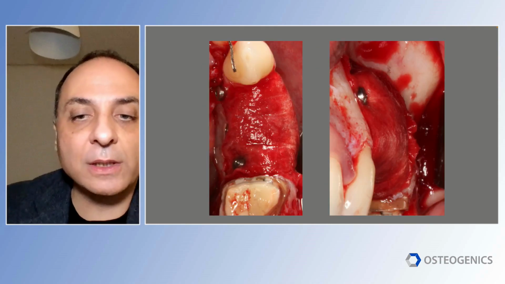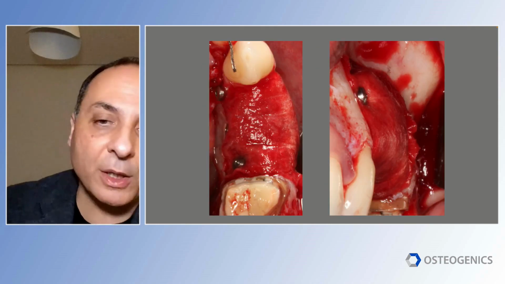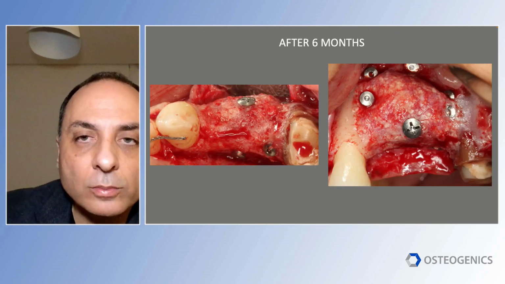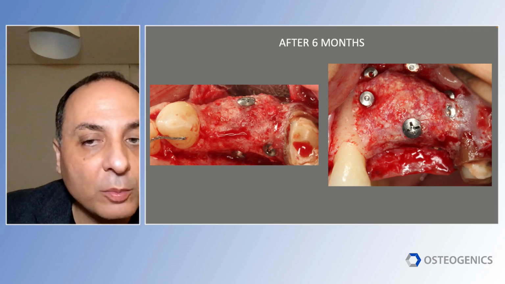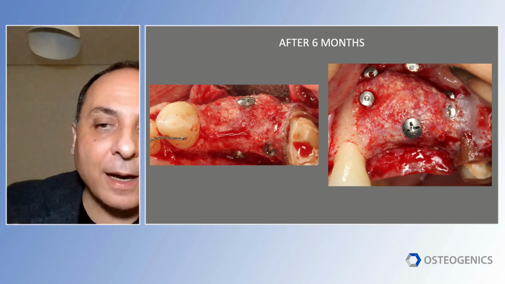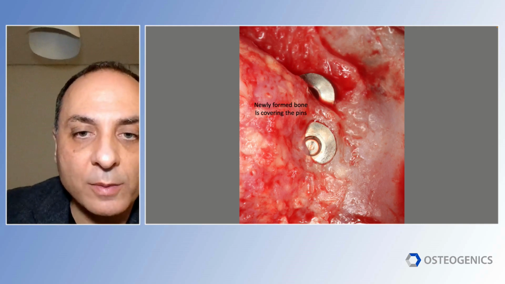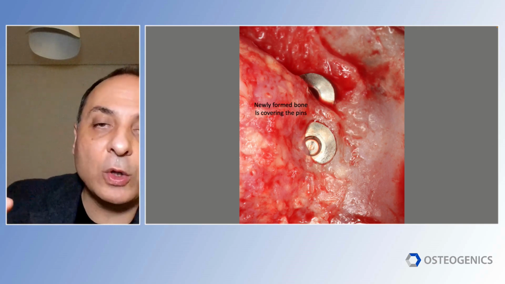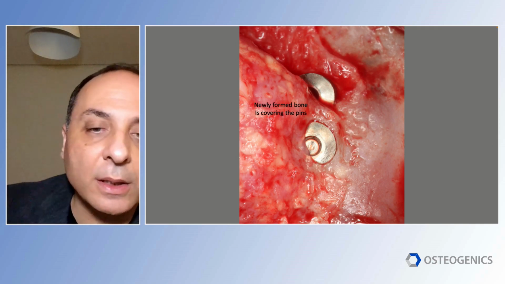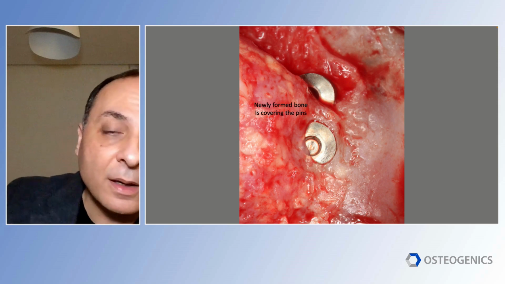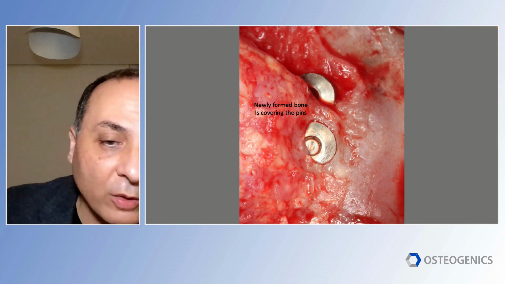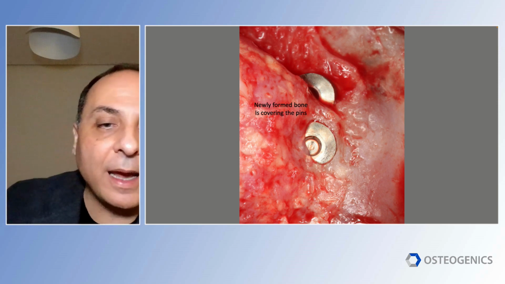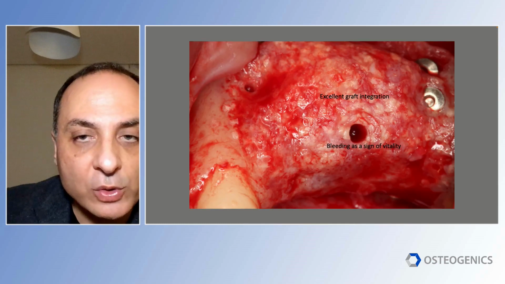And I want you to see the outcome. No autogenous bone, again, the same combination. And look at that. So newly formed bone, everything has blood, is vital. And I want you to see this close-up view around the pins. You see this newly formed bone grew to the point that it is now covering the pins that were placed, but it has the potential to grow and cover and grow again. And I remind you, no autogenous bone was used here.